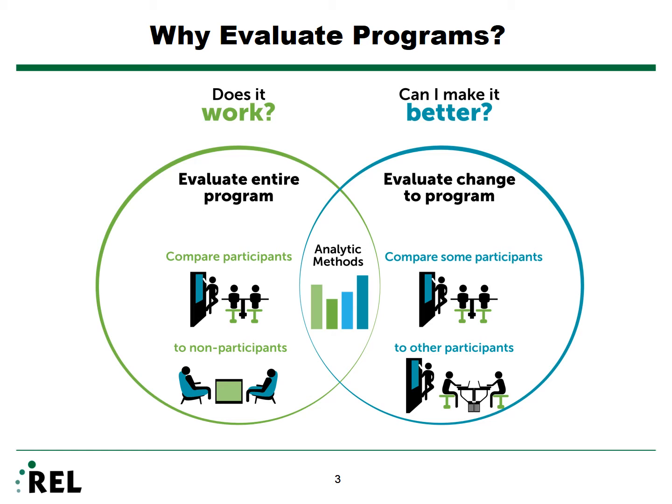In this series of videos, we focus on designs that involve randomly assigning participants to groups because, when this is well implemented, these designs give us the most confidence that the differences we see are the result of the change that we're studying. These studies are often called randomized controlled trials or experiments. In the remainder of this video series, we will use these two terms to mean the same thing.